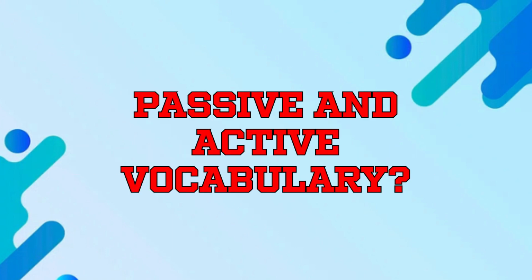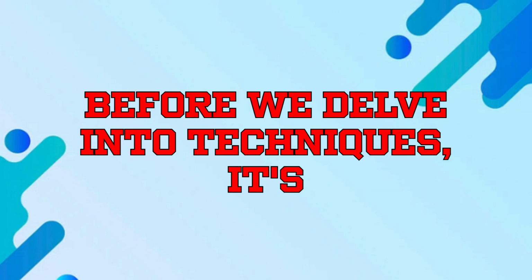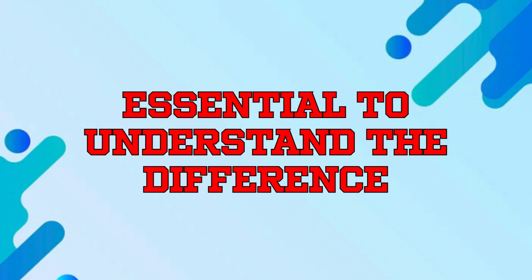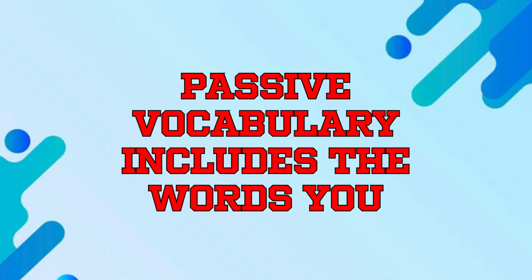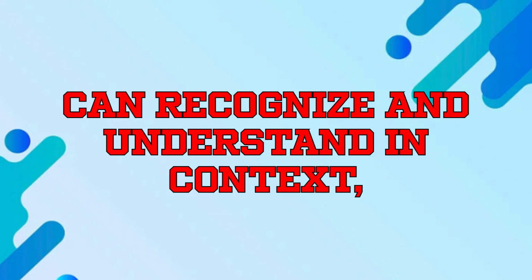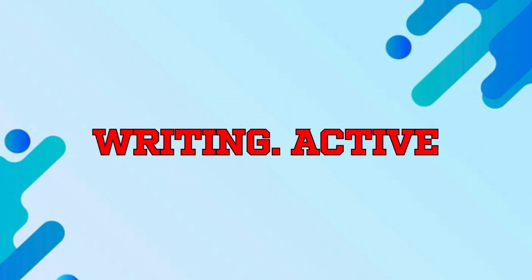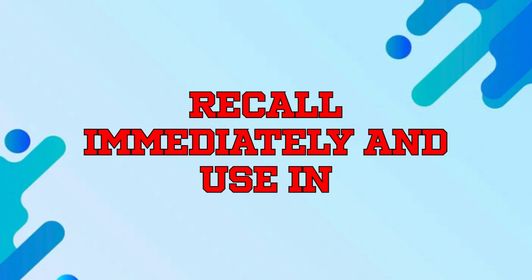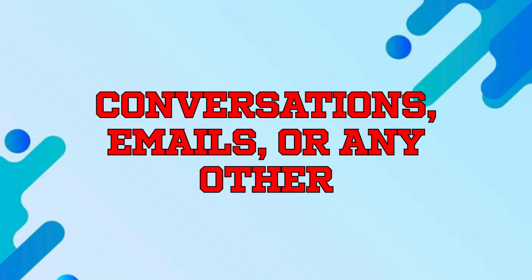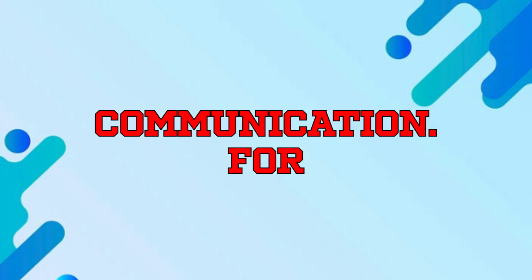What is passive and active vocabulary? Before we delve into techniques, it's essential to understand the difference between passive and active vocabulary. Passive vocabulary includes the words you can recognize and understand in context, but you don't use them in speaking or writing. Active vocabulary includes the words you can recall immediately and use in conversations, emails, or any other communication.